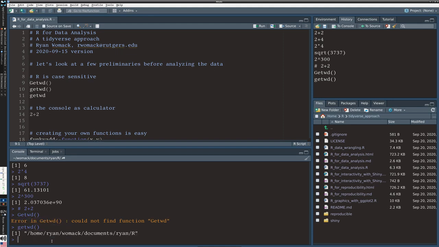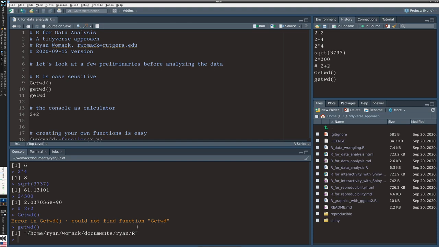And what that shows us is actually the working directory. So getwd is just shorthand for get working directory. And it'll show us that we're now sitting in my R directory. So one point here is how the errors work, how the built-in help prompts work, and also that R is case sensitive. Variable names, command names, are all case sensitive. If you're not used to being careful about the case, you'll learn once you start using R.